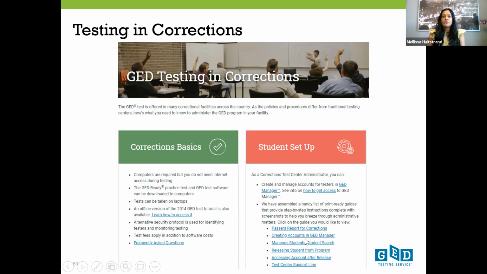So for example, it walks you through how to best create a tester's account, how to best run passers reports, how to release a tester's account so that they can access it after they're released. Also, that Test Center support line document that I showed you a few slides back is available here as well.